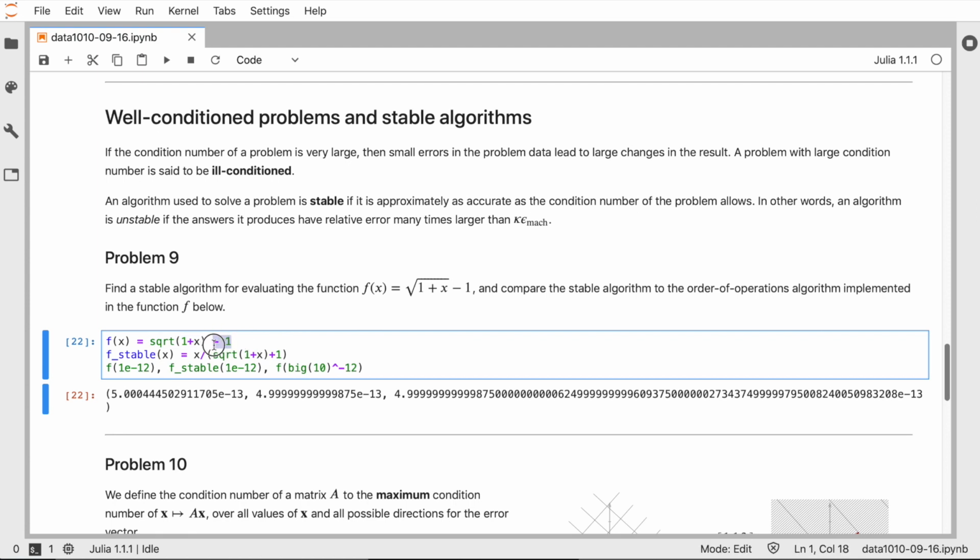The reason that the first algorithm is unstable is that it has this subtraction operation. Subtracting 1 from a number that's very close to 1 has a large condition number. Even though the function itself, if we computed its condition number, would not be blowing up. And we can see that because we can compute the value of the function with high precision using the second algorithm. This first algorithm does involve one ill-conditioned step, and that's going to cause the accuracy to degrade. Because when you're performing successive operations, if you have an ill-conditioned step and you blow up your error by a lot, the later steps are not going to allow you to recover that. So an algorithm is stable if all of the steps that it performs are well conditioned, and it's going to be unstable if it performs any steps which are ill conditioned.